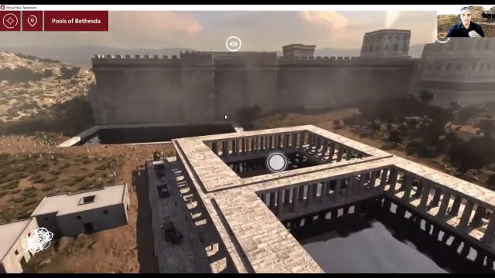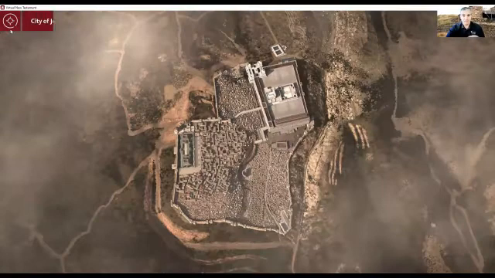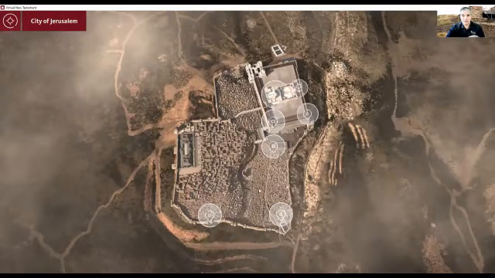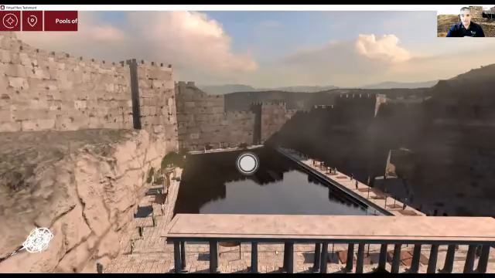This is facing southbound. This is the Pool of Bethesda, all this complex over here. And we're looking out at the Antonia. Here's the Antonia, and here's the Holies of Holies. Let's go back. And now let's go down all the way south to the Pool of Siloam. This is the Pool of Siloam.